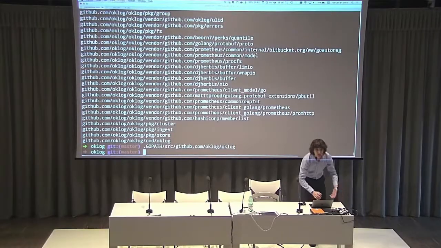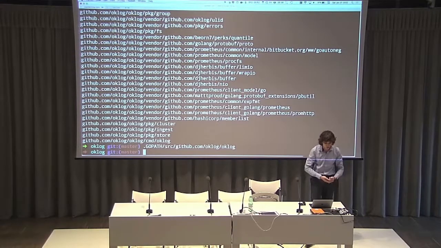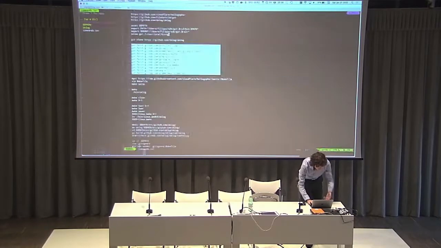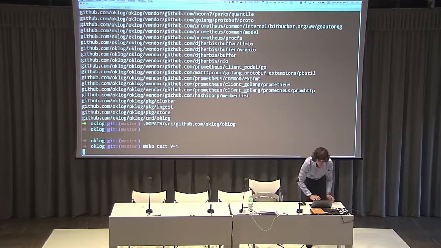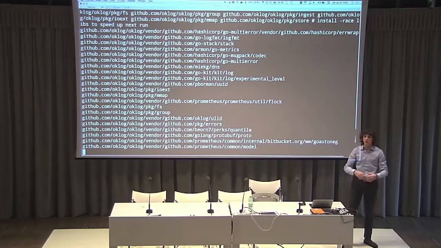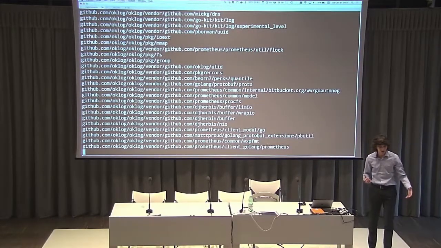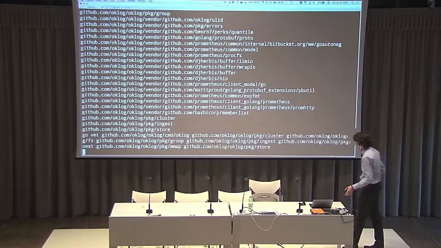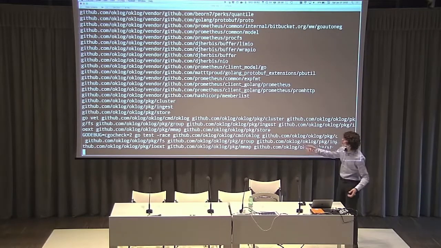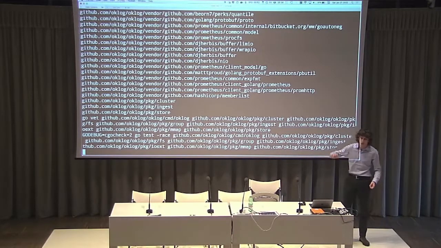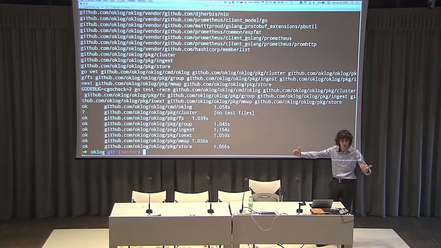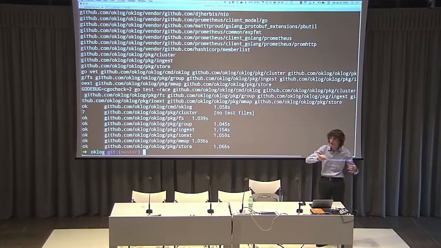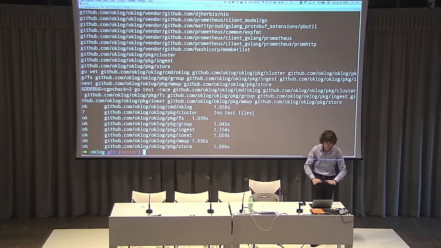So what can I do with the makefile? It's pretty limited if I can only build. I want to make a whole patch. I want to contribute. So of course there's make test. Make test will compile everything with the race detector enabled. And then once it compiled everything, it will run the test with the CGO checks enabled. Or it will run GoVet for you. And it will automatically detect all the packages in your project, but while ignoring the vendor folder. And it will do that even with symlinks. There's a lot of hacks. It works.